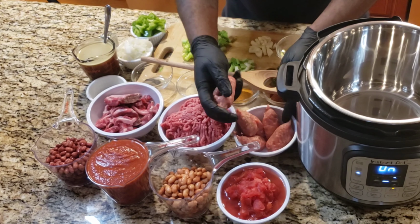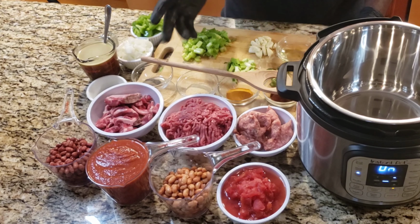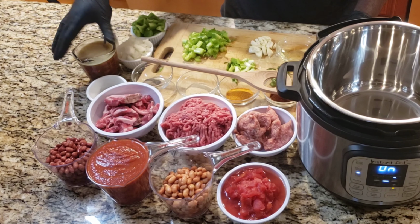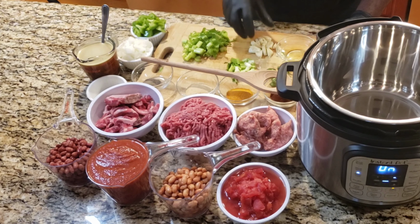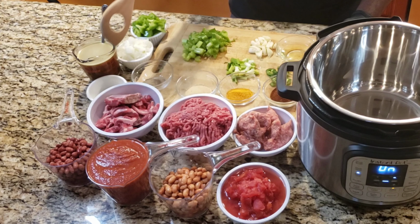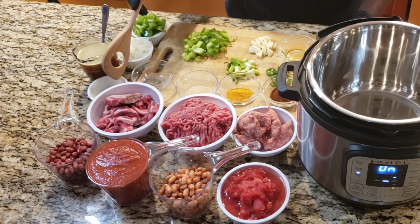I'm using some sweet Italian sausage, I like to put a little pork in there. It just gives that awesome flavor. Chopped tomatoes, beef stock, 2 cups, large green pepper, large onion, 2 stalks of celery, 3 cloves of garlic, some green onions, some jalapeños. I'm using the Crazy Chef green seasoning for the heat. If it's not hot enough, I'll add some more heat, but that's what I'm using for the heat.